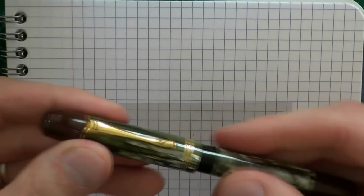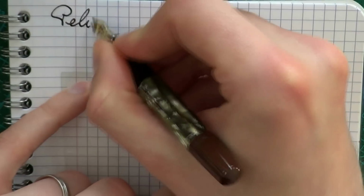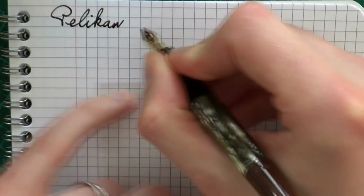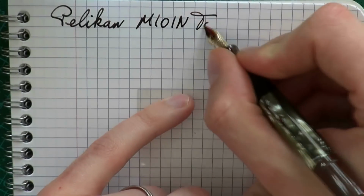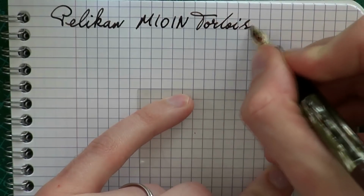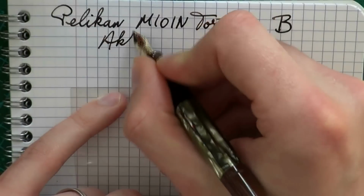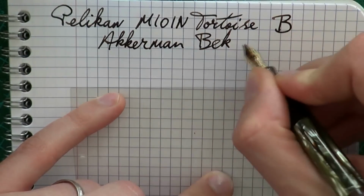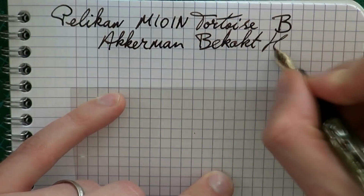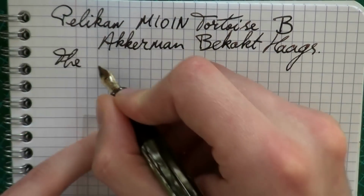Alright, so here we go with the Pelikan M101N Tortoiseshell with a broad nib, and the ink is Akkerman Bekakt Haags. Alright, writing.